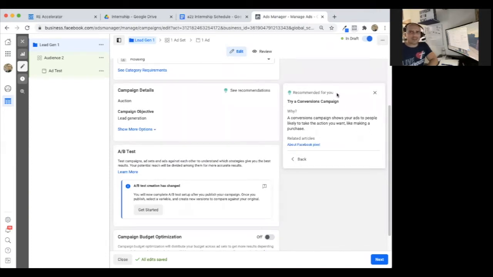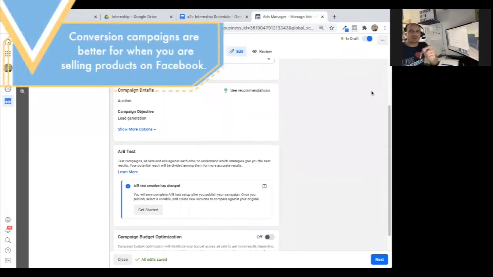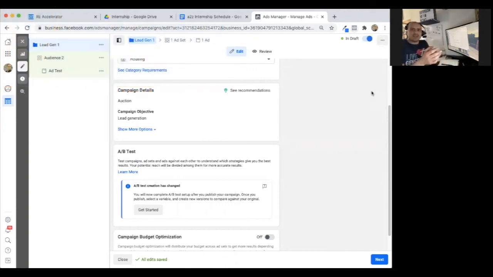Most of what we do is not going to be conversion. Conversion is only going to be relevant for people who are selling a specific product that they could purchase on Facebook. If they could purchase on Facebook, then you do conversions. If they go into a lead drip campaign or they do an opt-in and you're just gathering a lead, you're not doing a conversion. So you want to make sure that's important.